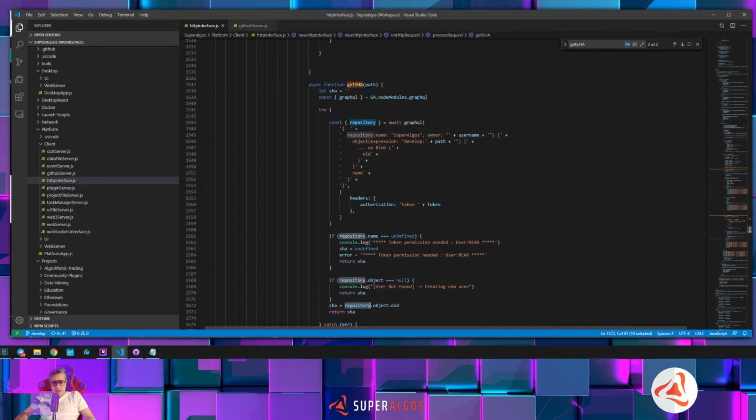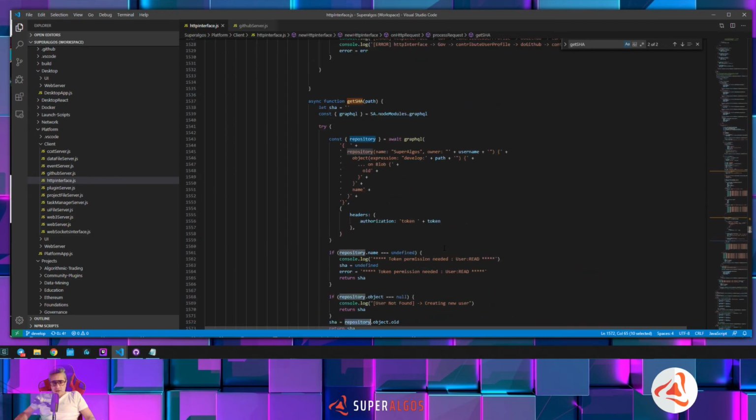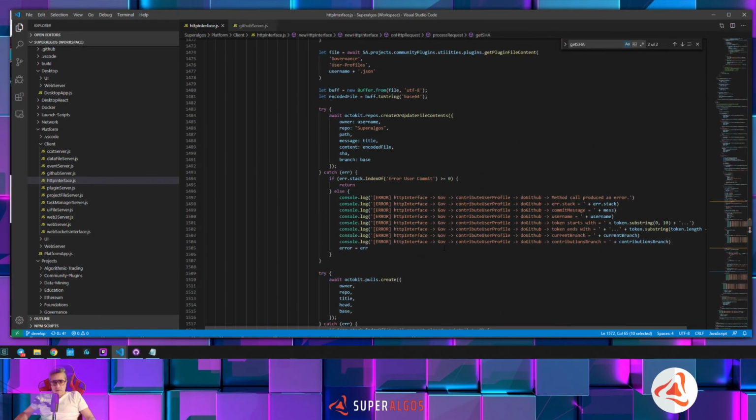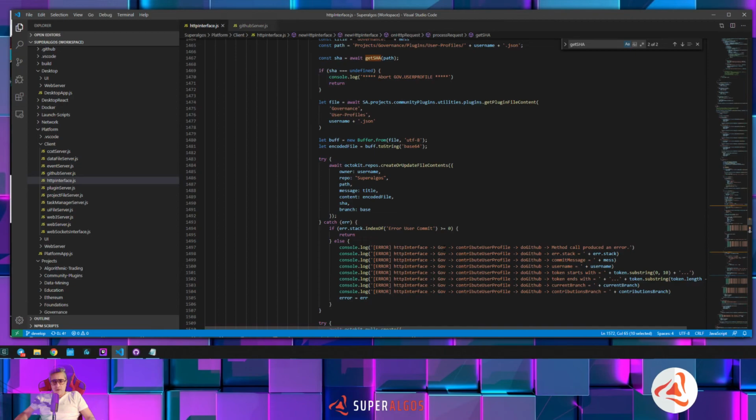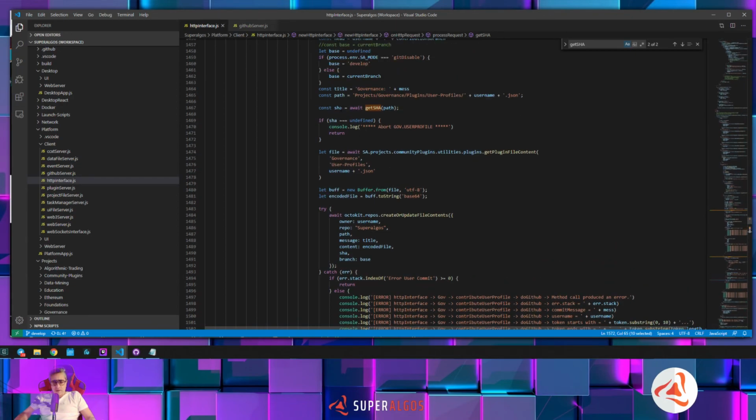You need this hash in order to be able to execute the create or update, because here is a SHA.